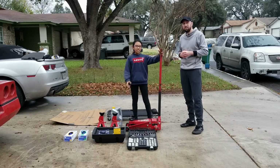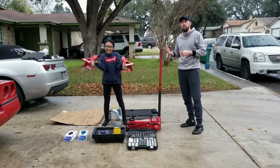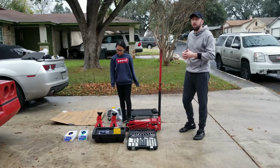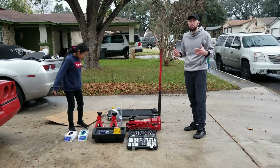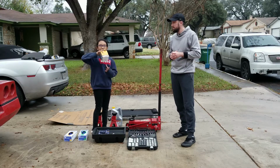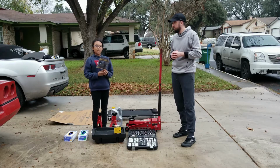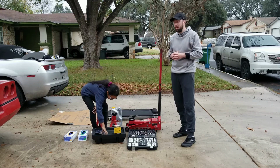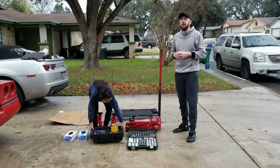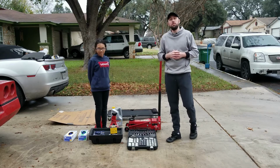What else do we have? The next thing is the jack stands. There you go. The jack stands are just going to be kind of a secondary safety measure just in case the jack fails, just to prevent the car from coming down on top of you, which of course would be bad. So what else do we have? Another thing is the filter, which is also from Napa, and the oil filter wrench. That way we can get that filter off of there. What else do we have? And the catch. That's going to catch all your oil, and once you've accrued all the old oil, you're just going to take that down to Napa, and they will dispose of it for you.